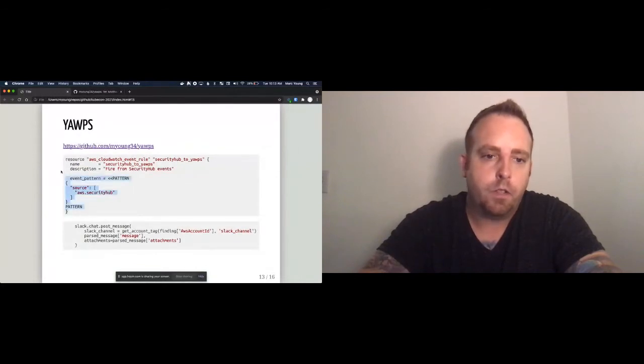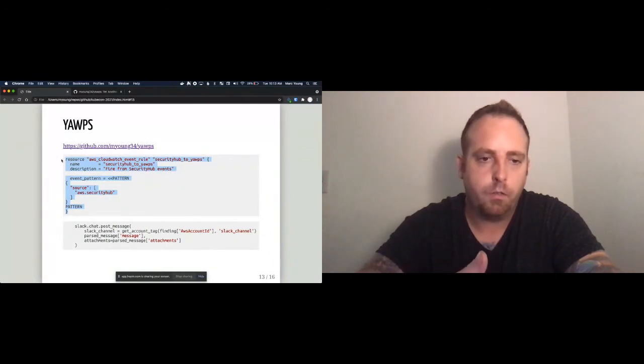The idea of YOPS is that it's going to subscribe to every Security Hub notification. In the master account, we're going to have this Lambda deployed. We're using 2 regions, so we're going to have it deployed twice, which is easy to bootstrap. You don't have to do it everywhere. It's going to fire from CloudWatch events, the bus, and it's going to fire on everything Security Hub. You can sublimit this. You can say if the integration name is Cloud Custodian, if you just want to limit it there. But for right now, we're just going to subscribe to all of them.